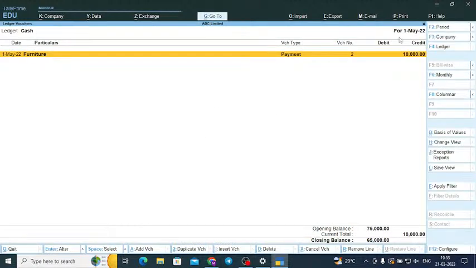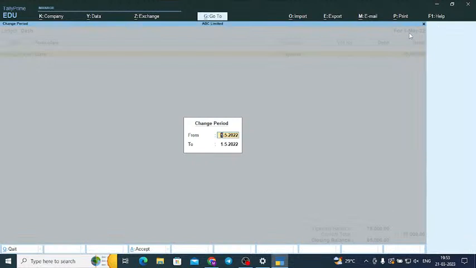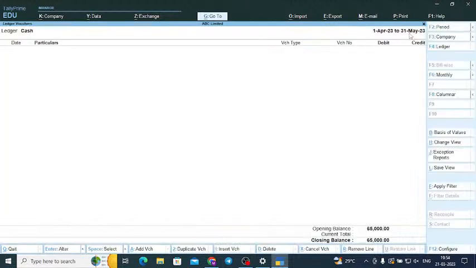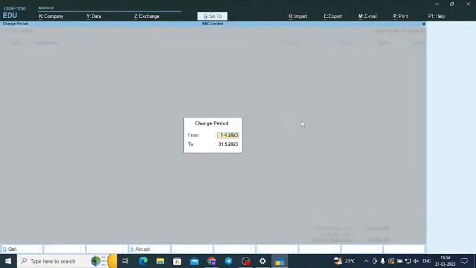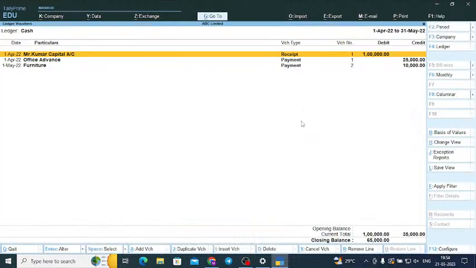By default, it shows 1st of May. I can change the period. So I'll change the period from 1st of April to 31st of May. It need not be the same date. You can choose any other date, whatever date you want to see. So I didn't get any data. Why? Because I chose the wrong dates. I chose 2023, but my transactions are there for 2022. So I have to change the date 1/4/2022 to 31/5/22. Got it? Good. Thanks Shruti for giving the feedback in the chat box.